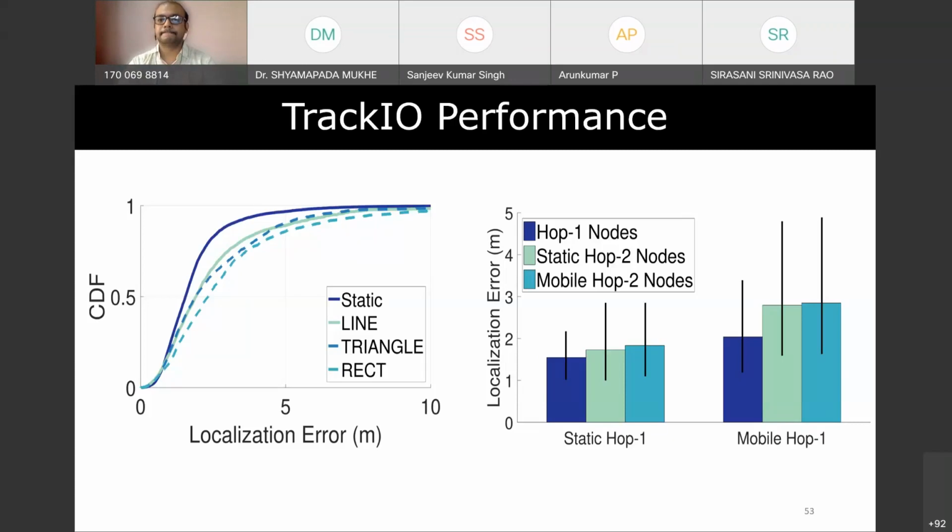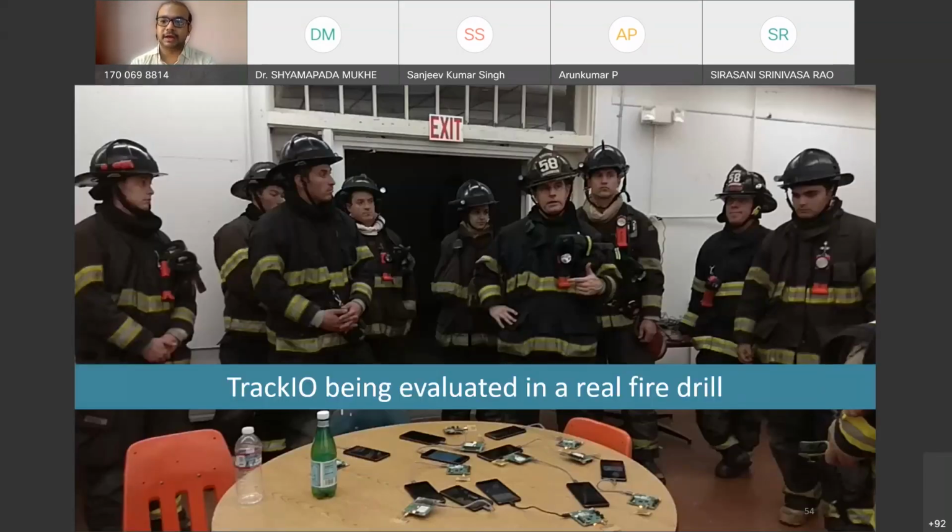Rescue him. Okay, so that is just the takeaway point, that you can do pretty well in terms of accuracy in such systems. And this is a real evaluation that we have done towards the end, right? The TrackIO system was actually deployed, just to see how effective it is with real firefighters. They actually carried these devices on their helmets, right? And flying a drone outside a real firefighter drill sort of gave us a lot of confidence that this kind of system could actually be translated to real technology, right?